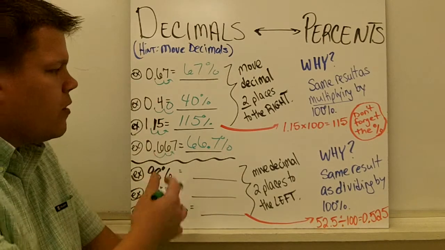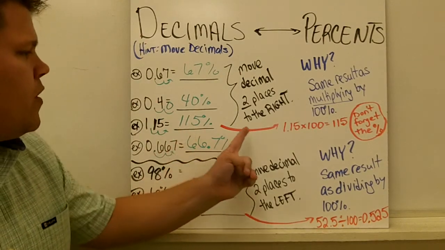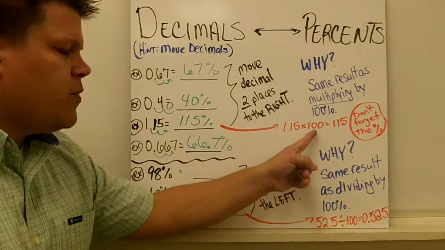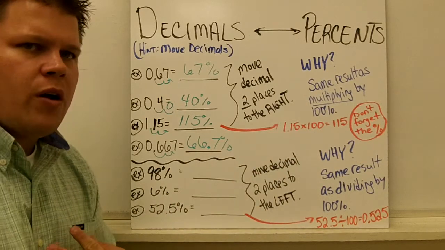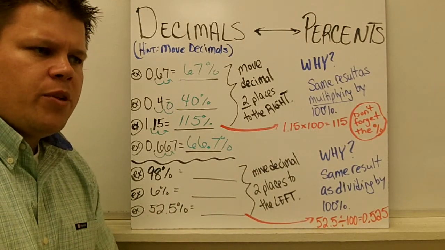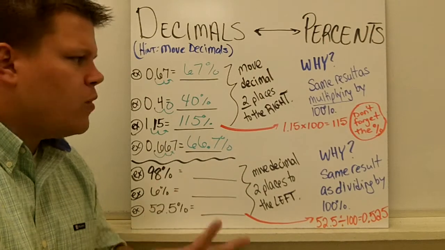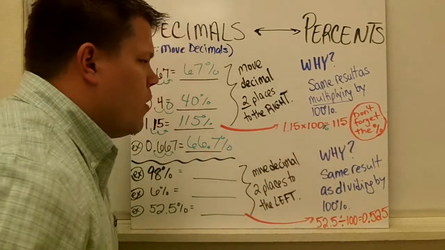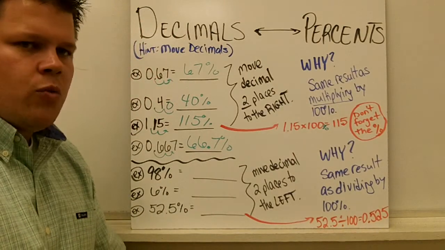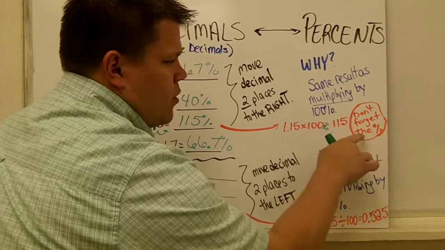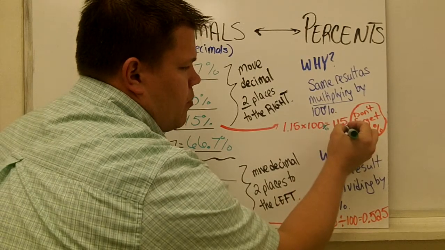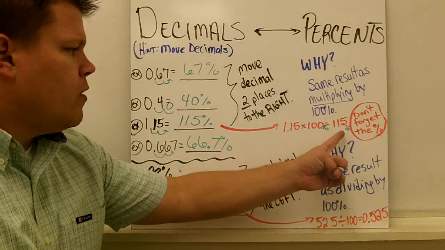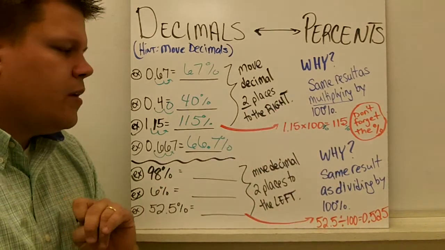So why does this work? I use the example right here of 115% to see why this works. We have 1 and 15 hundredths times 100%. Basically, we are converting between forms where we're not changing the value. So by multiplying by 100%, and I want to get that in there so you see it, 100%, I am changing it to 115%. And it says here, don't forget the percent sign, so I'm not going to. I'm going to put it in there. Even though it's green, we won't judge. So the answer for this is going to be 115% because I'm multiplying by 100%.